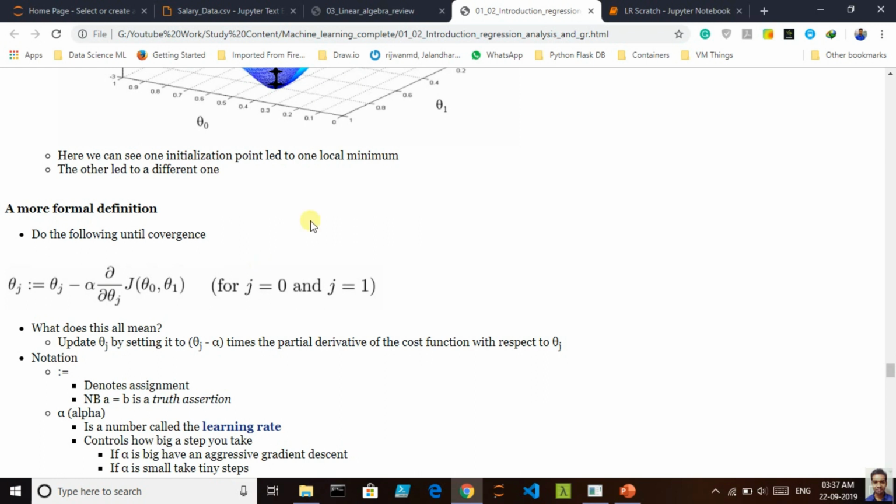For convergence, for getting the minimum value, we do theta j equals theta j minus the error term, where j runs over the number of features.